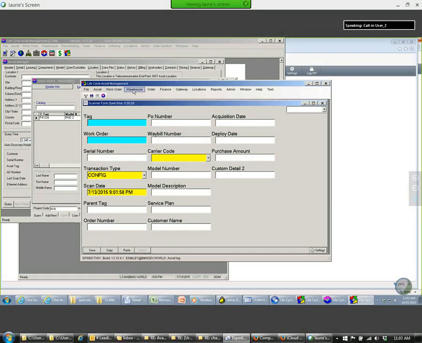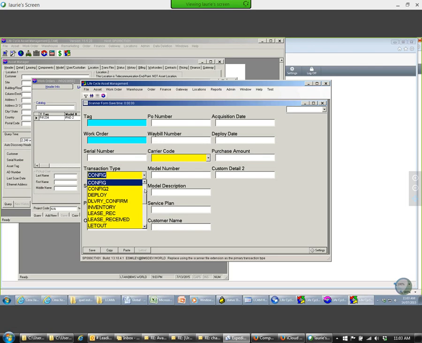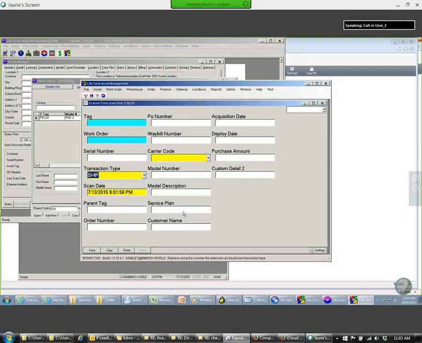And you scan, you're good right there. So then what you want to do is, this is not a configure scan because you're not adding a tag, you're adding tracking numbers. So you're going to do a ship scan. All right. So you're going to add the ship scan to that same work order for that same asset tag. You always want to put the tag in first because once you tab out of there, it'll take away the work order number.